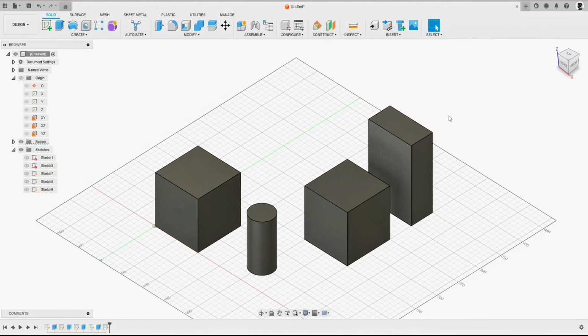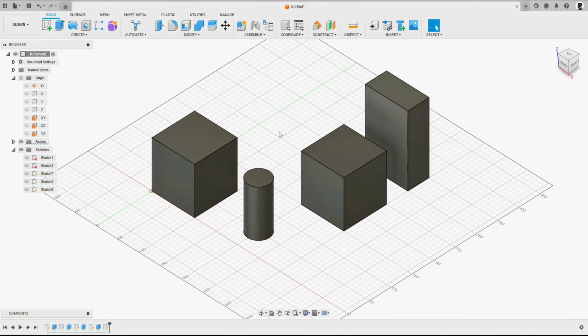In this lecture, we will learn when and how to use all of the varieties of construction planes. These planes are temporary reference planes that are excellent at helping us to model perhaps complex elements or designs. Just like the default planes, so the XY, the XZ, and the YZ, these construction planes are used for sketching to then later 3D model, and I'll show you some examples as we go through each one.